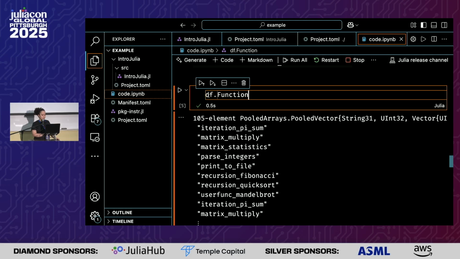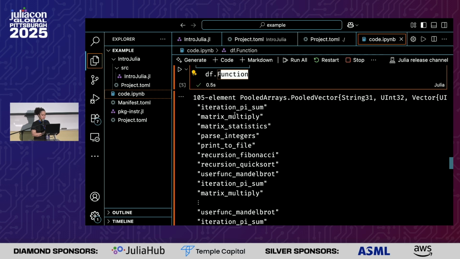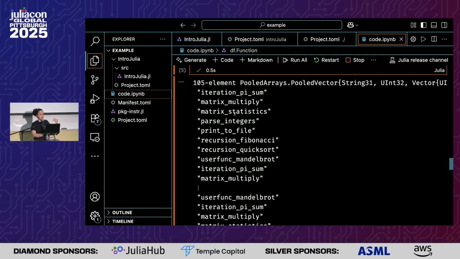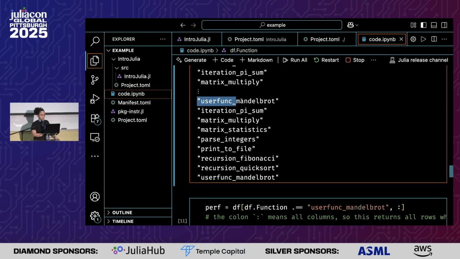If I say df.function, it gives me all the elements in this column: iteration Python, matrix multiply, statistics, parse integers, print a file, recursion Fibonacci, quicksort, and so on and so forth. And there is a function, and that's what Matt will be talking about later, the user function Mandelbrot.